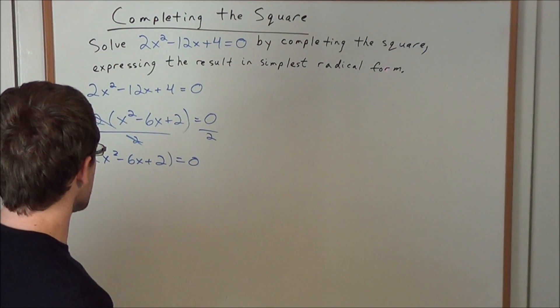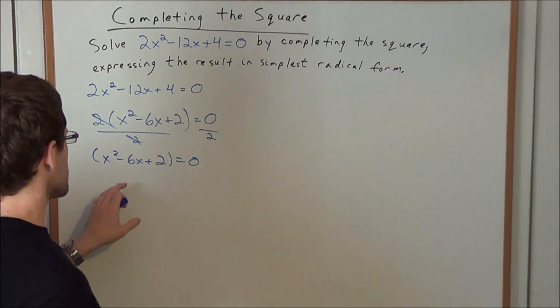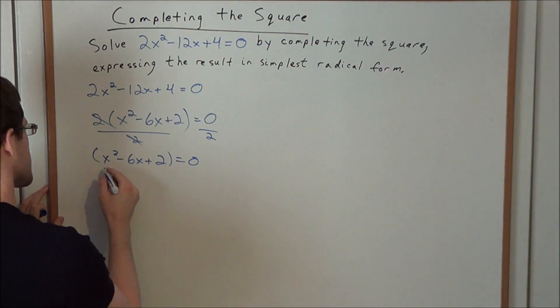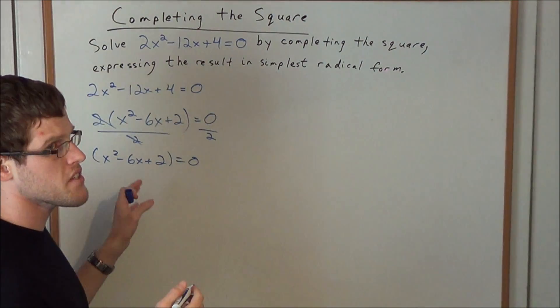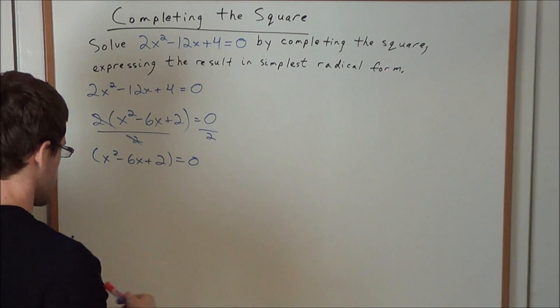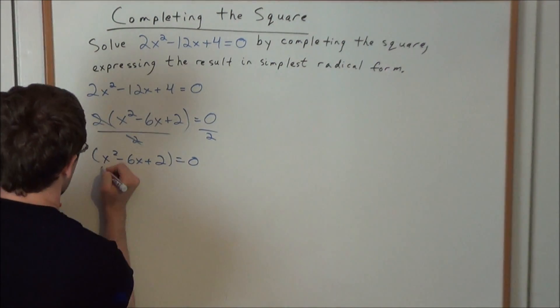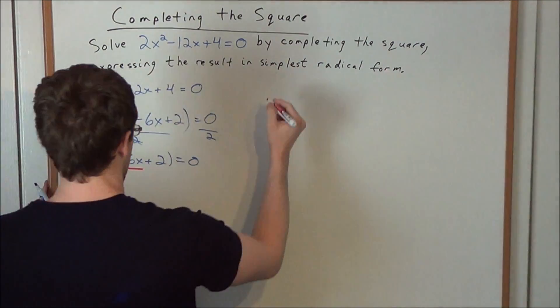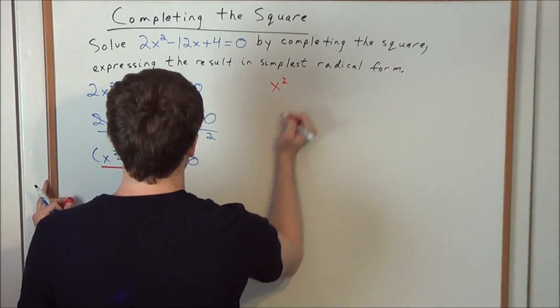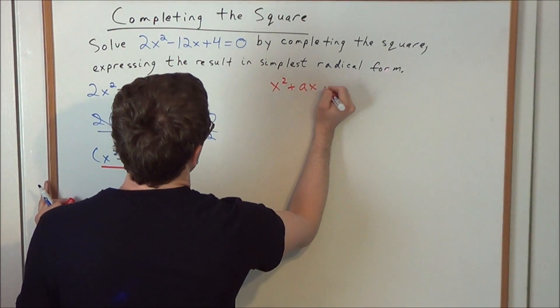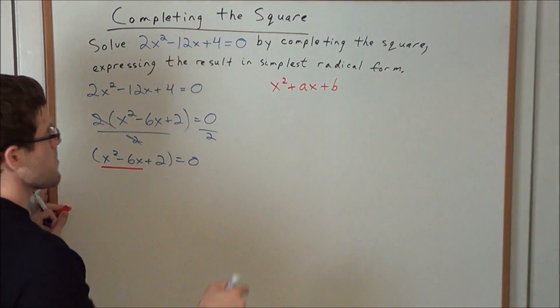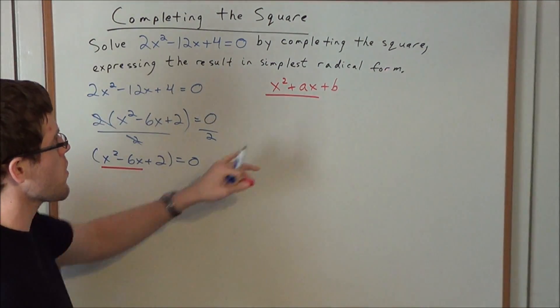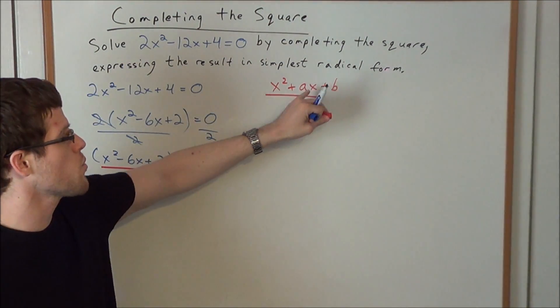Now at this stage of the problem, this is where that completing the square technique comes in. It's always a good idea to isolate the piece that you need to complete the square. With completing the square, it's really important to isolate x² - 6x, because in the grand scheme, we're really looking at x² + ax + b, because remember, we have a leading 1. With every completing the square problem, it's important to isolate the x² and the x term.